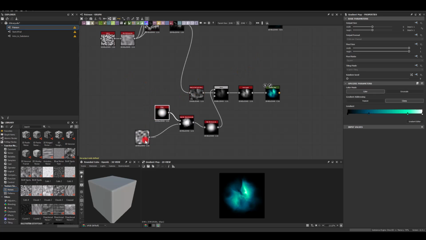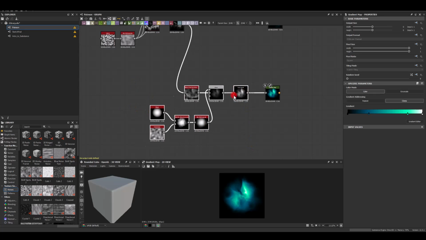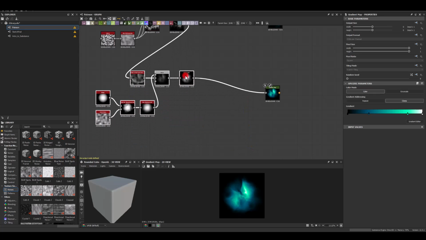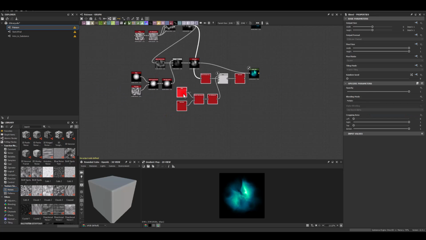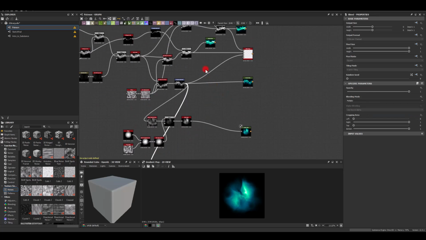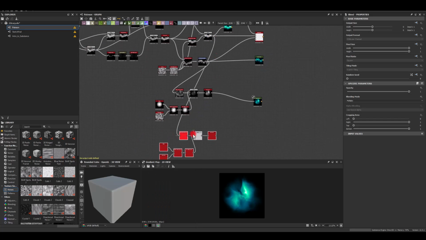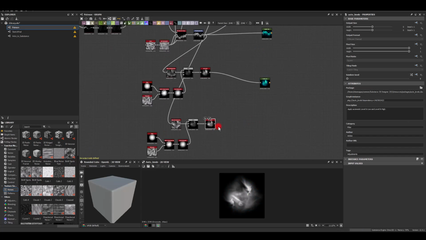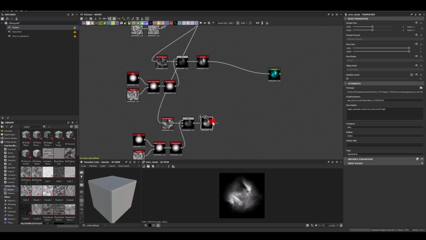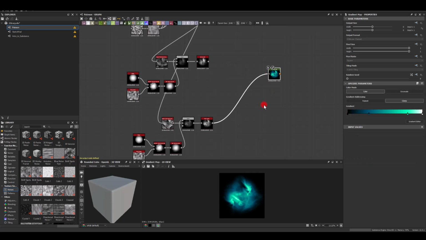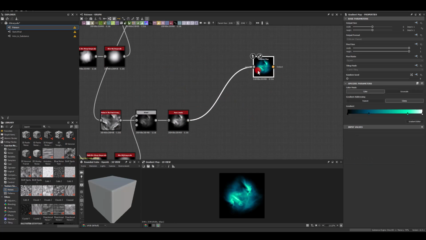Next, I'm just gonna see if I can maybe copy this whole setup, because I would like to have slightly different shapes. So that's going to be for one. I'm gonna have another setup for this trail maybe. I'm gonna plug it into the gradient just to test if we're still having texture looking okay.